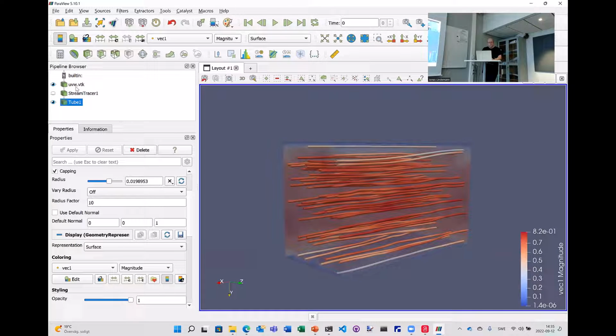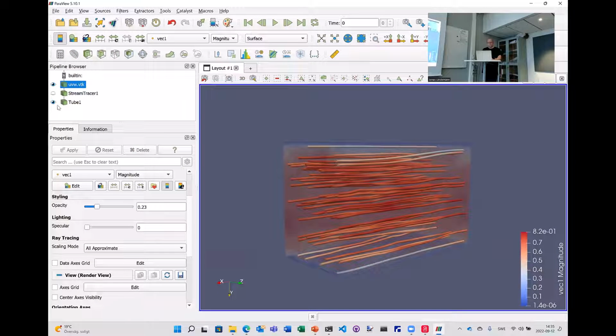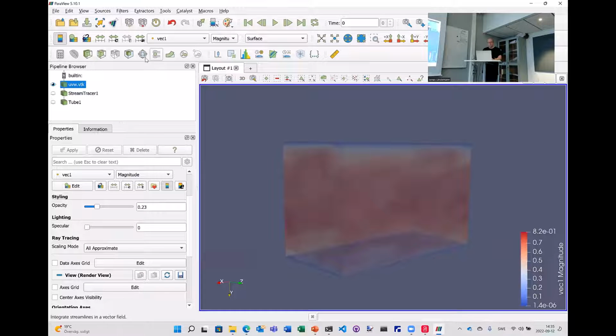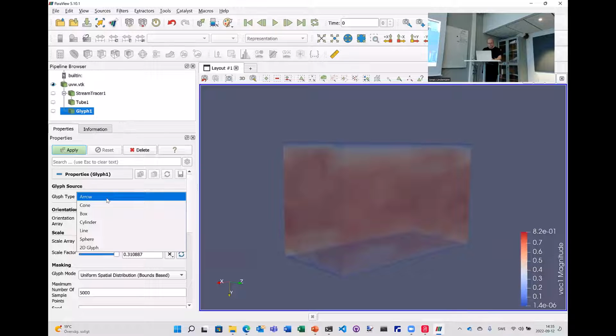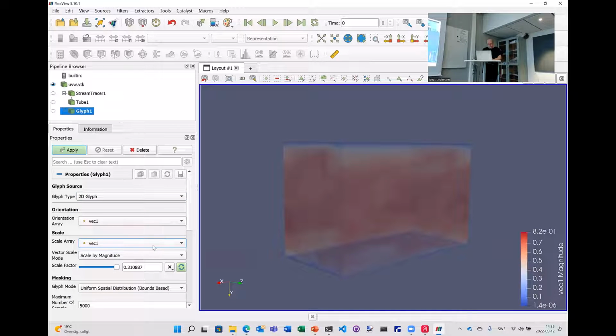We can close that one, and we do glyph here. Vector 1, to the width, scale by vector.